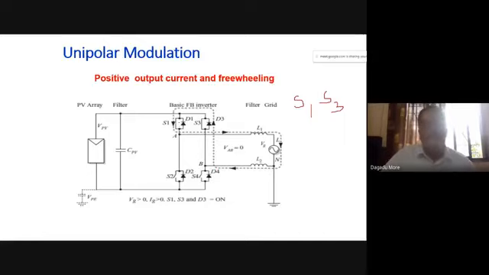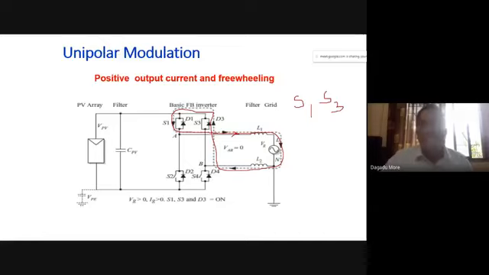Now the current is positive, and S3 is on, so it goes through a diode, and then through S1, which is on. This is what you can call a prevailing current. The prevailing current is not going to the capacitor. In the case of bipolar, that path was through the capacitor. So here there is no exchange of energy between the inductor and the capacitor. That is our major achievement.